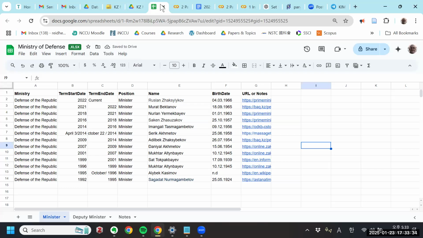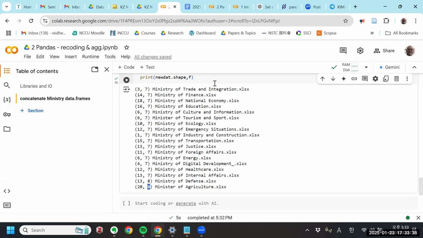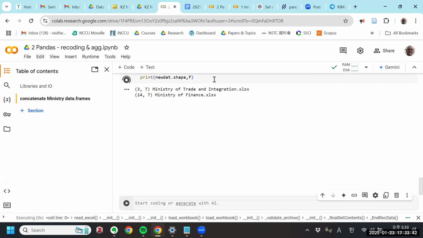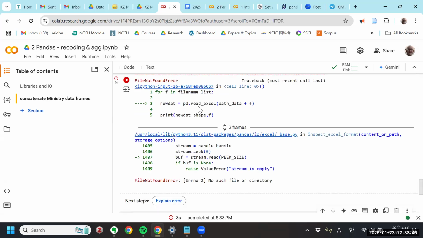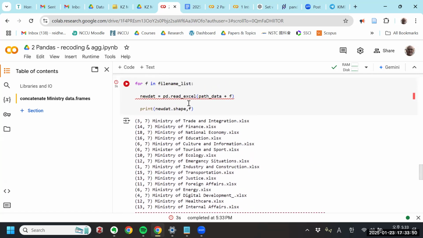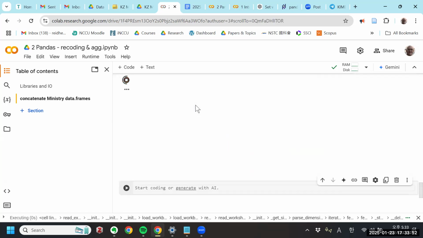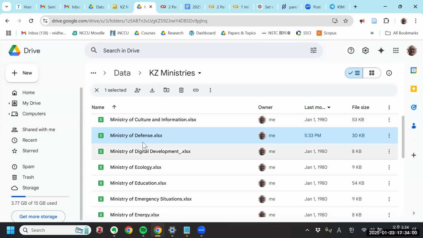It says it's saved to drive. I'm going to close the file. And let's see if it's ready. Oh, see, now this one, it's not even recognizing the file. It's Ministry of Defense.